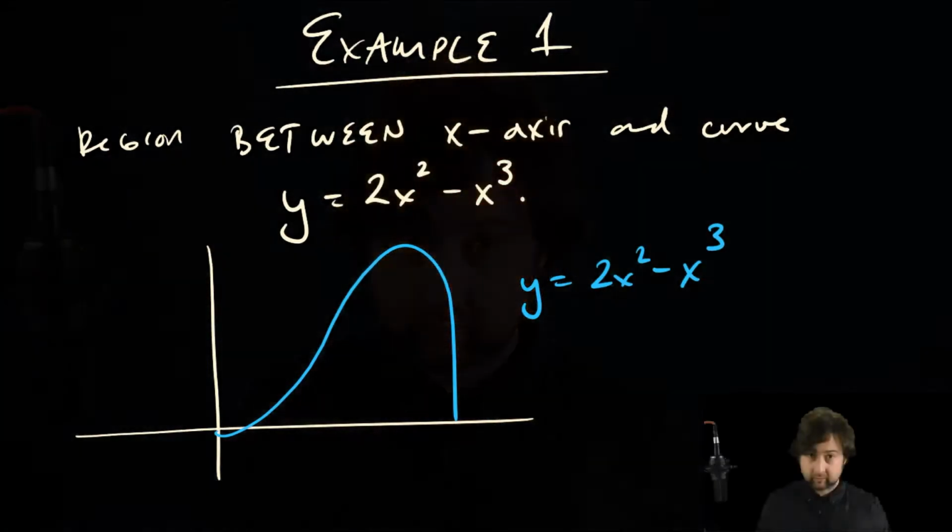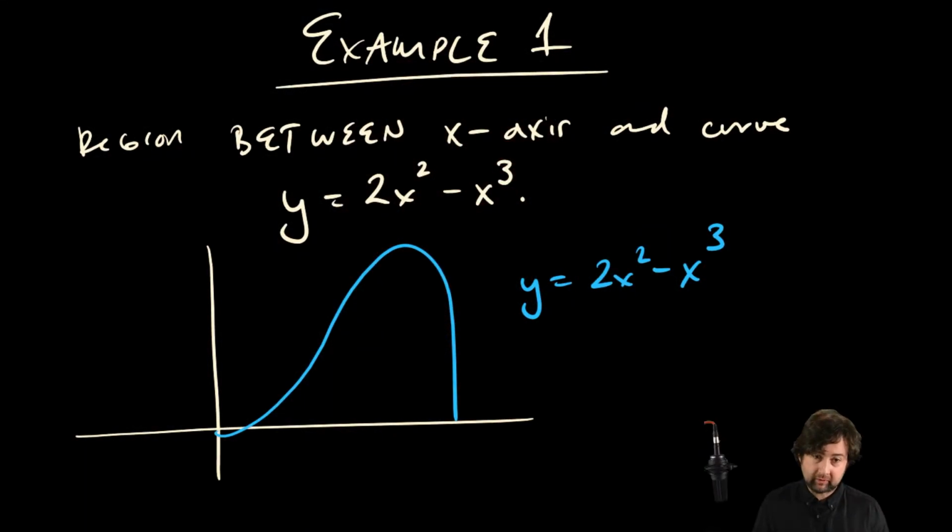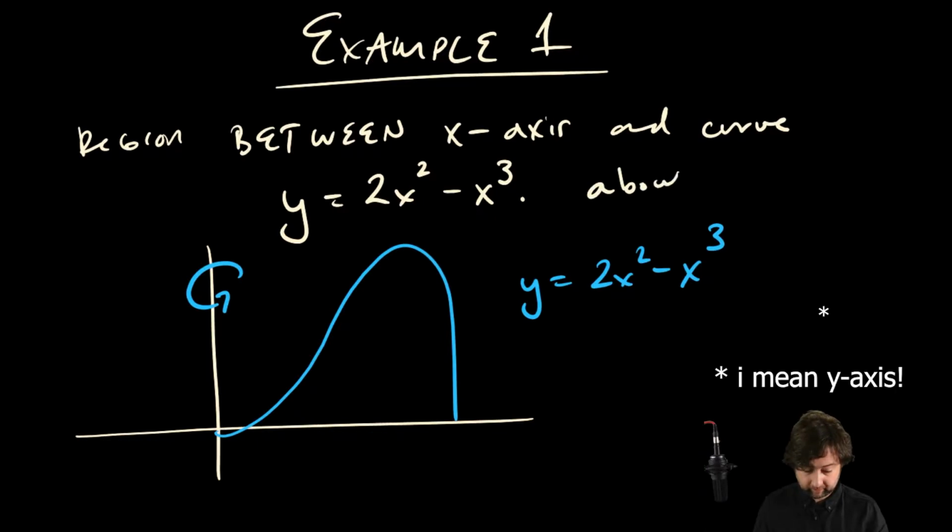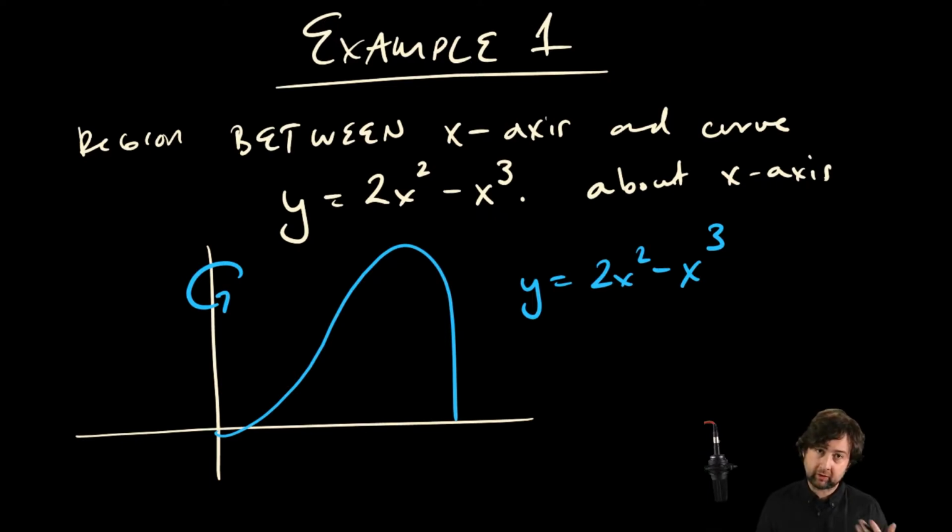Okay, so why not this? Why not this with disks? We're going to take this shape and let's say we're going to rotate it around the, I guess I have to tell you the axis of rotation as well. So we're going to rotate this about the x-axis. So the first question when you're looking at a problem like this is, why not disks? The reason that you know you're not looking at disks here is when you try to draw what the disk would look like, you end up with a shape that touches the same curve twice.